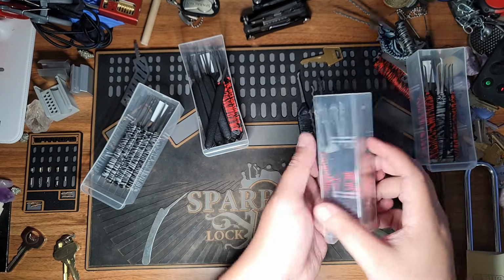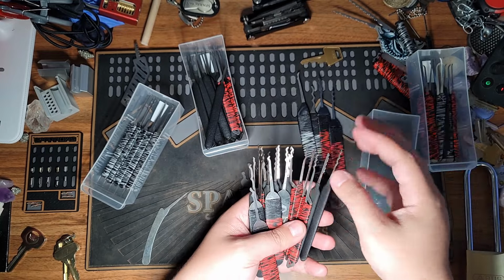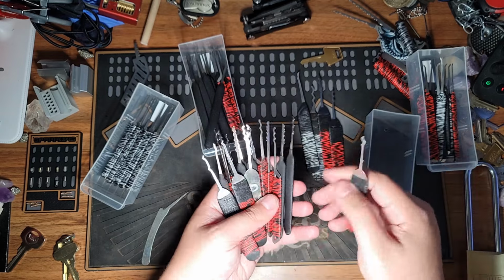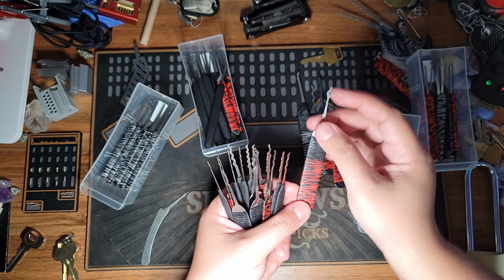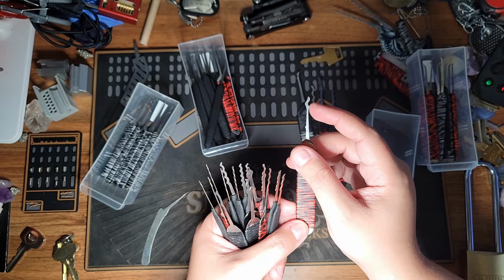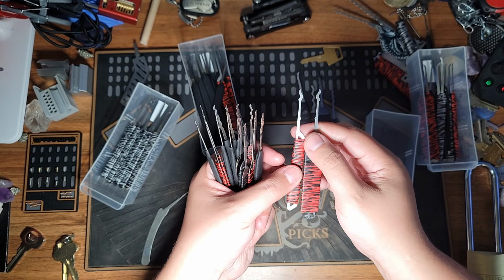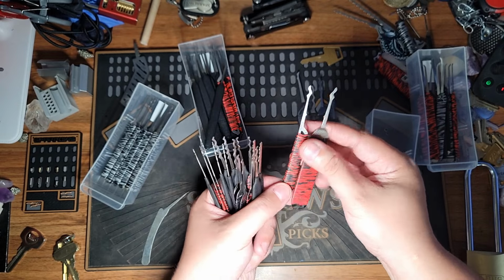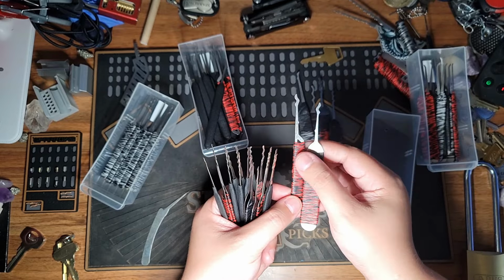The other sets I do like, I mean, I do like some of their profiles here. In the Dark Shift in particular, and also they sell this, and I forget what other set it comes with, but you have the Sandman profile. And I use that quite a bit. I do like that profile. It is a very handy profile, and they do include it in the Dark Shift. Again, differences in the handles and all that does make a big difference.